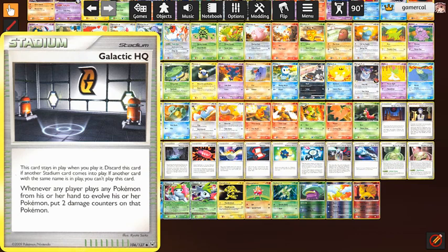Galactic HQ is a stadium you would expect to see a lot more play in the Team Galactic decks at the moment, or the SP decks of this round. It might see play next round, but this round it's not as good because we need Lake Boundary in order to score the KO with Toxicroak, so I'm not playing it for that reason.